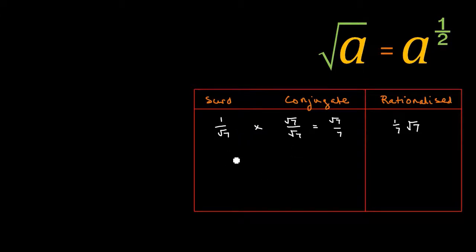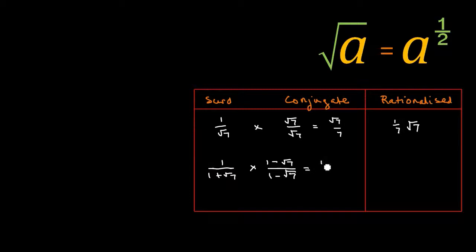Now the conjugate idea that we very often need to use when we're rationalizing surds is when we have something like, well, let's have 1 over, again, 1 plus root 7. So when we have the surd with a rational and an irrational component. So what we do then, as we've seen, is we take that but we reverse the sign. So we multiply in this case by 1 minus root 7, and this is the conjugate of 1 plus root 7. And it's very like the difference of squares in conventional algebra, we could say, in that the middle terms now cancel each other out.